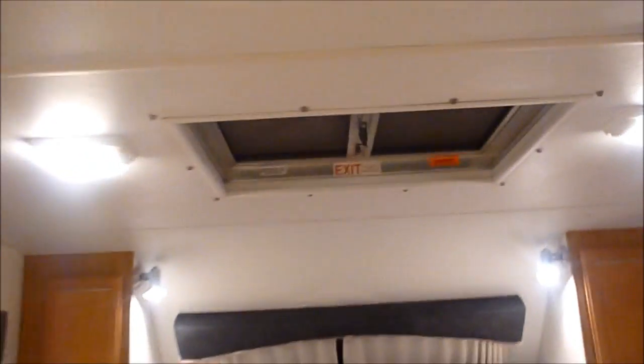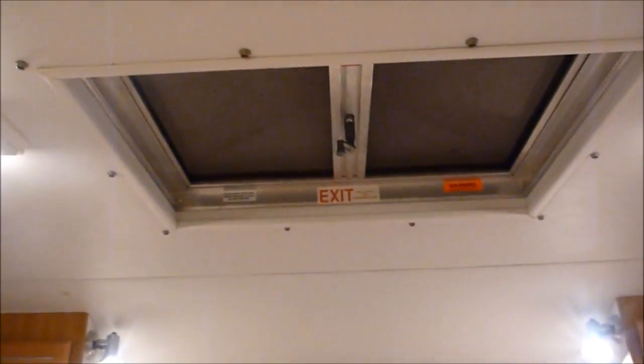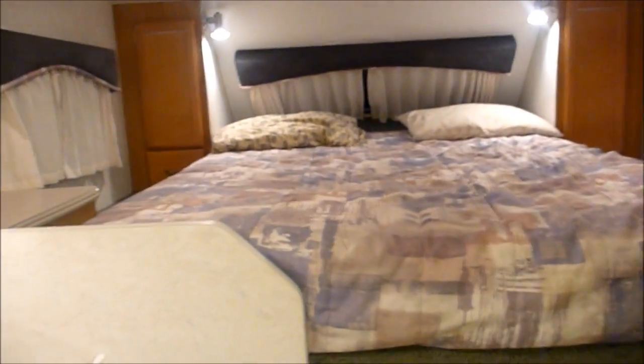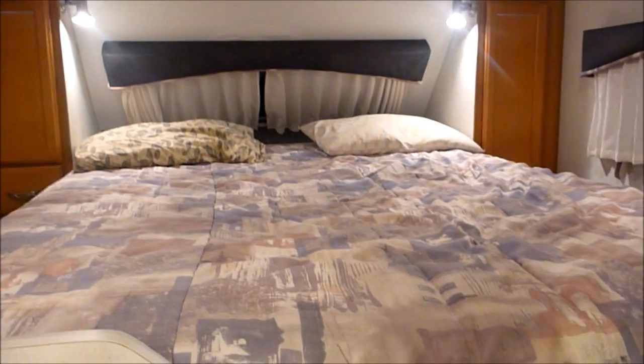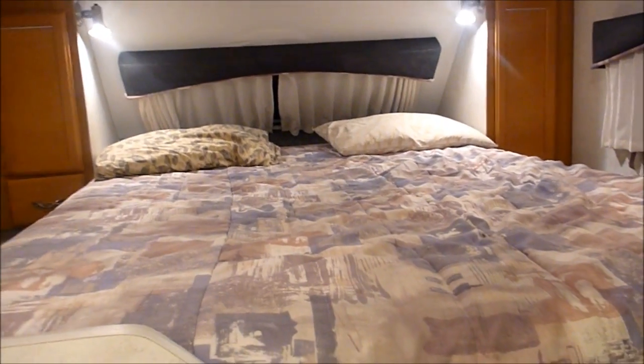Your roof hatches, the two in the bathroom, the fantastic fan, and the escape hatch up front all have these covers, which I store under the bed just so they stay nice and flat. These covers snap over them, and those are actually insulated. That's part of the cold weather package. That's going to keep condensation from getting on them and dripping on your head when you don't want it to. And also there's some extra insulation under the bed and under the floor to keep your toes warm and just help out a little bit at night.